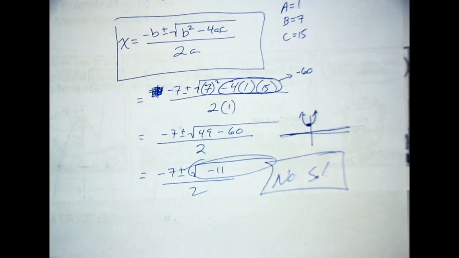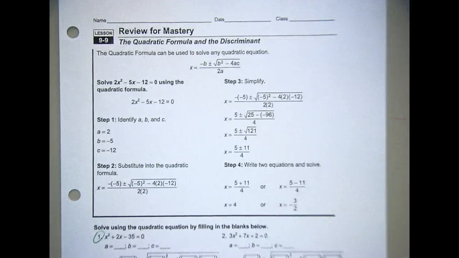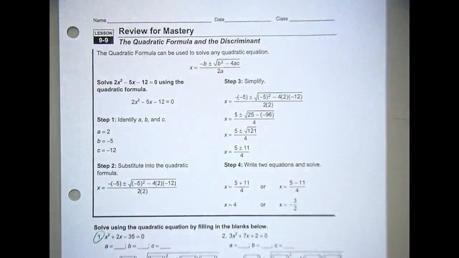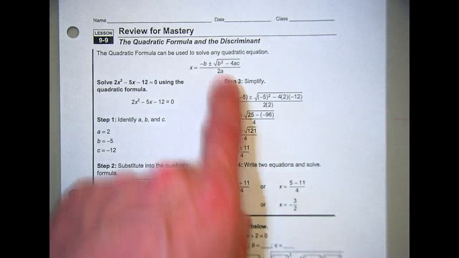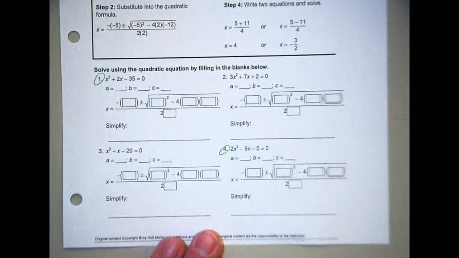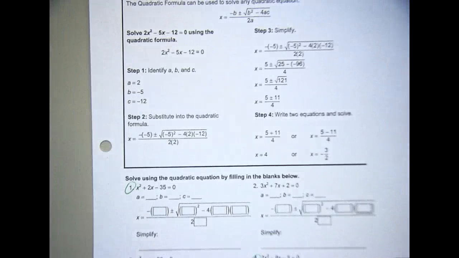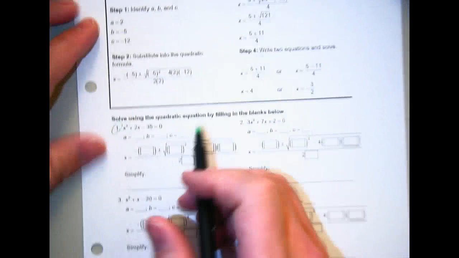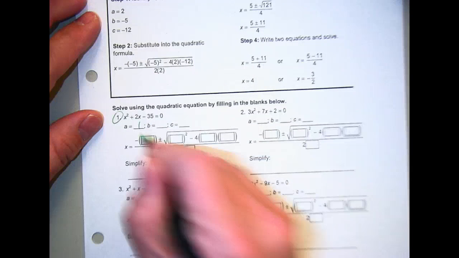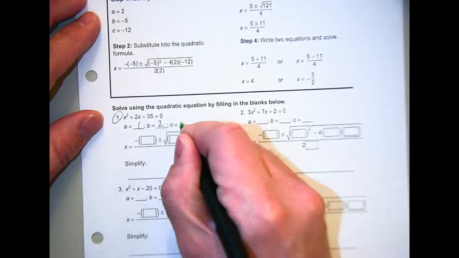All right, we're going to pause right there for a minute. For those of you who haven't noticed, the sheet that you picked up on the chair has the good example up above as well. It has the quadratic formula. Always write that at the top. Right now you're doing 1 and 4. Plug everything in, then try to simplify. Let's figure out where we're going to make any mistakes. Notice there are steps up here. Identify A, B, C. So that's the first step. In this one, A is what?